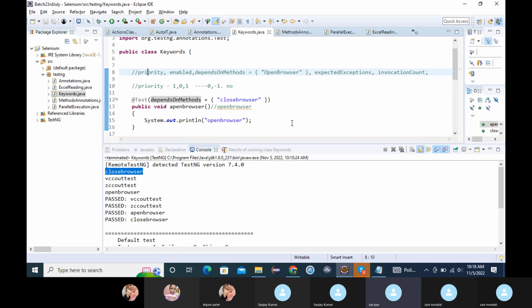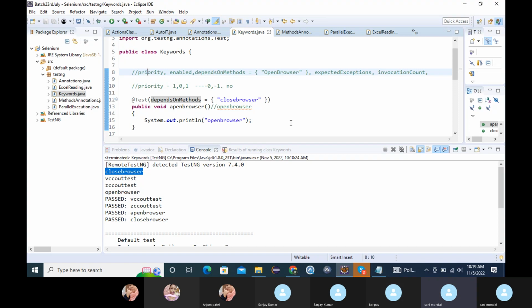My question here is basically, let's say we have four test cases in one class, and there is another class. In that other class we have a sixth test case, right? So are we going to set the priority as six in that class, or will we set it as one in that class? Which one do you want to execute first? First I will be executing this first class file's test cases only. All the test cases of the first class file, and then the second class test cases.